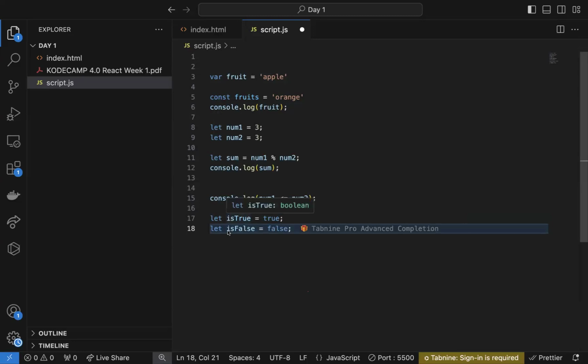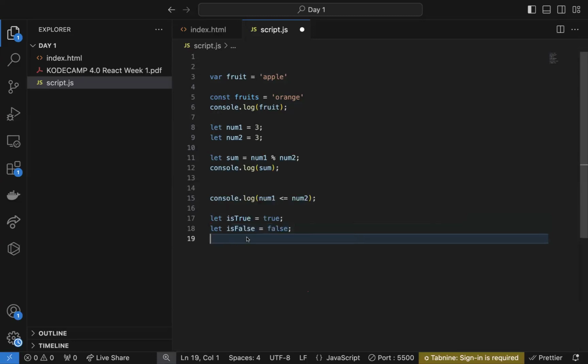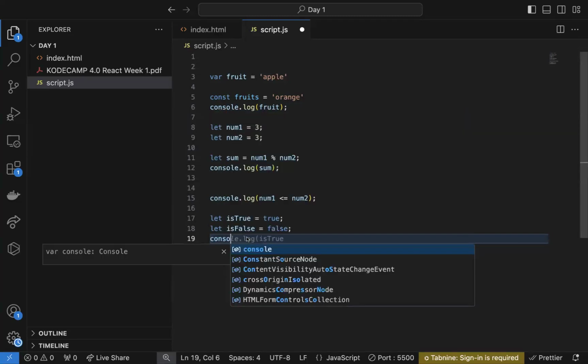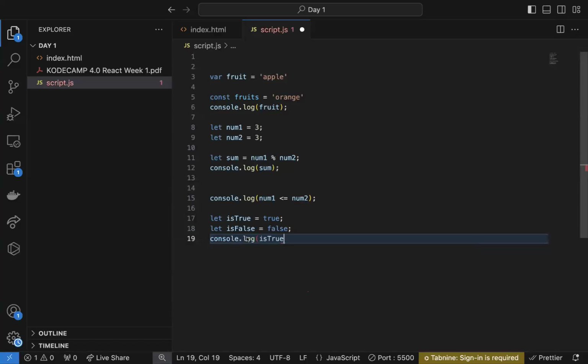So if I say also the log is true, and what would be the result of this expression?